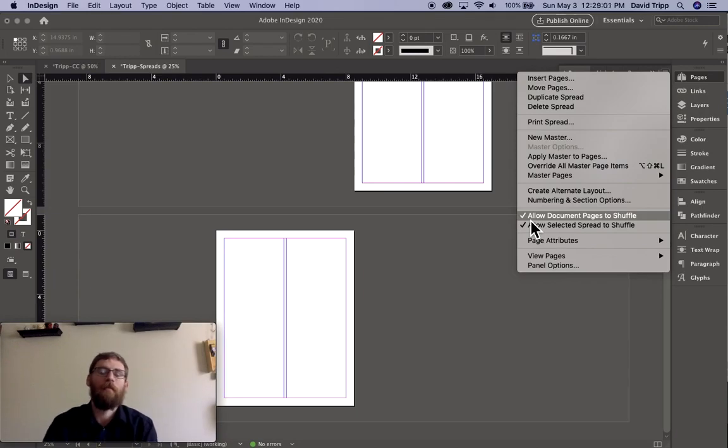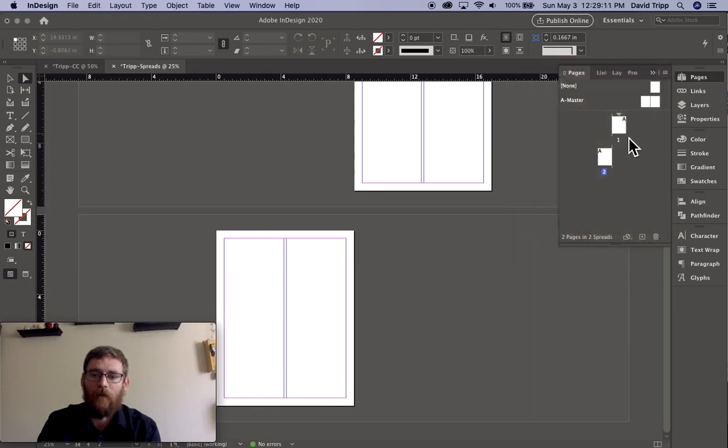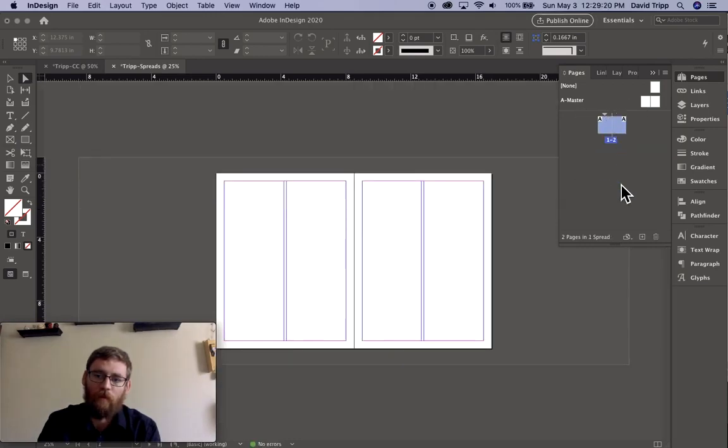What that means is if I move page 1 to 2, it'll take all of its content with it and stay in that same layout. I want to leave that unchecked though. It's checked currently, but I want to click on that and uncheck it. What that'll do is it'll allow me to grab page 2 in the Pages panel here and just drag it up next to page 1 so that they're next to each other. So let's do that.